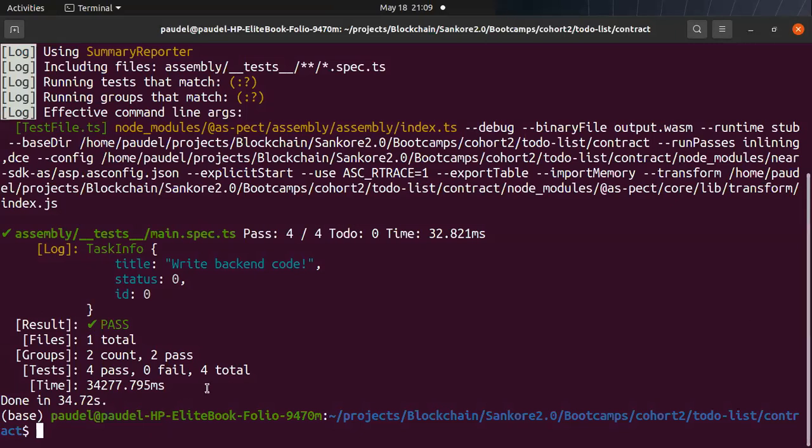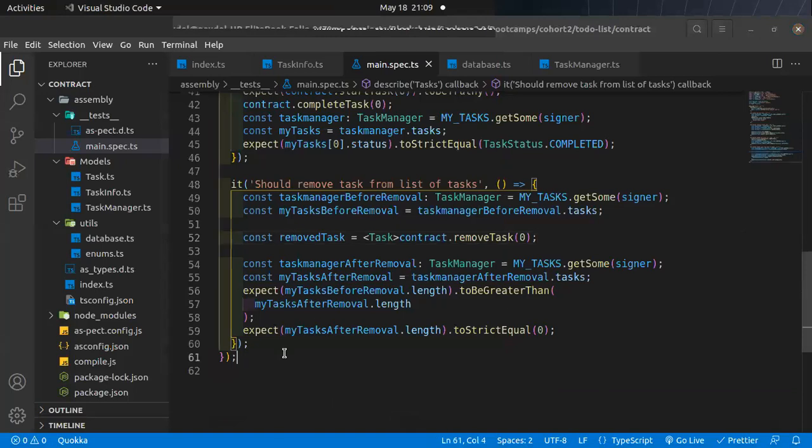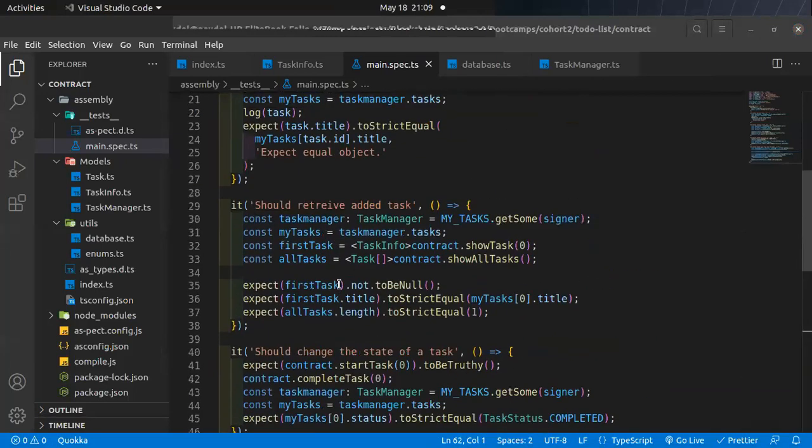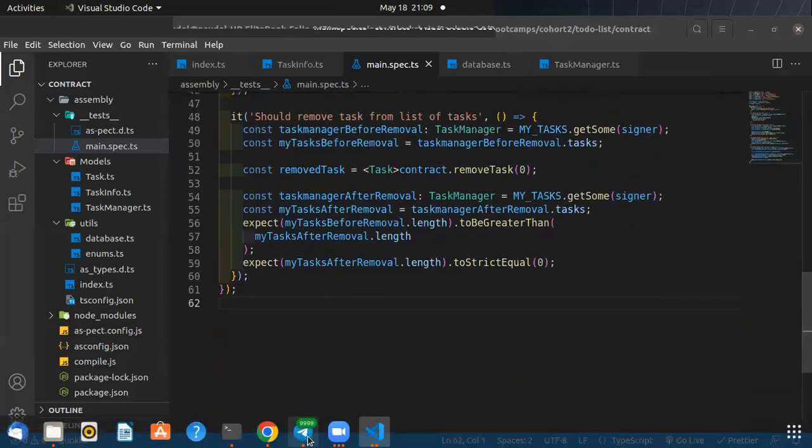You may want to learn how to do that in Rust, because it will really come in handy when you're dealing with real world projects. So please, you can read on that just to equip yourself. But with AssemblyScript, that is how we go about it. That is basically how we go about writing these files.